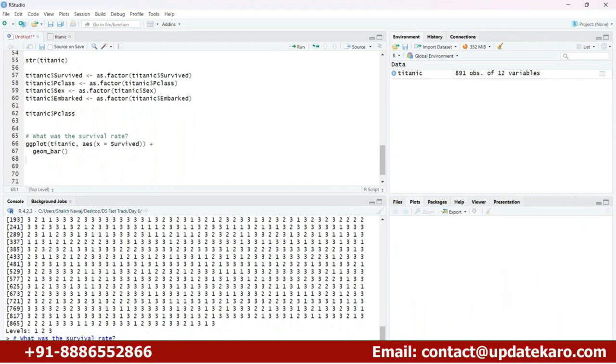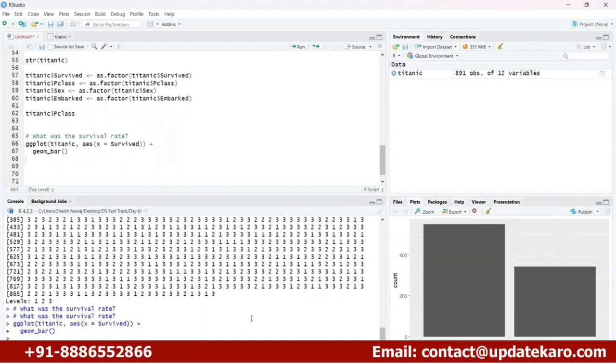Sometimes it may take a few minutes. So if you see, this is my plot. Now you are saying that this is just a simple plot we also plotted in Python. But behind this there are a lot of different things.